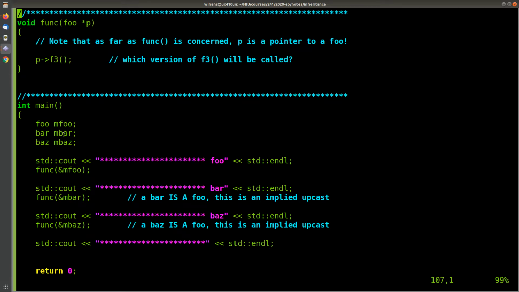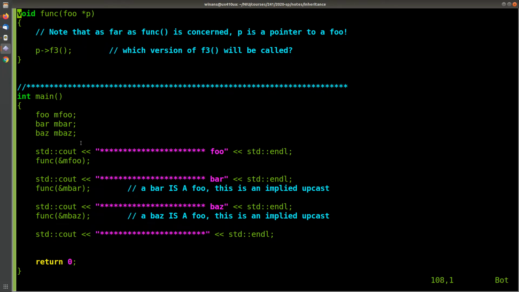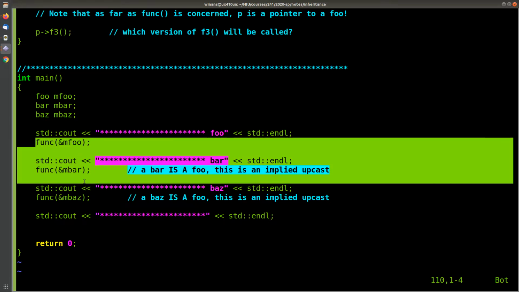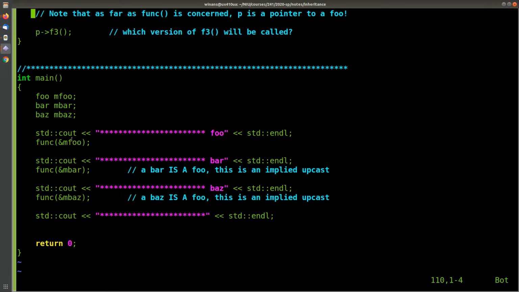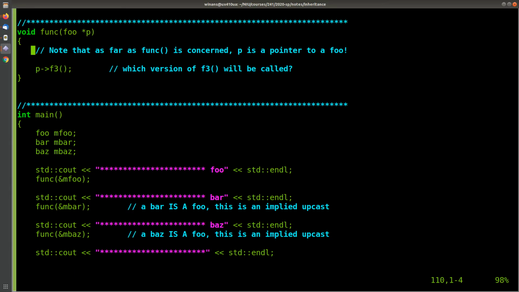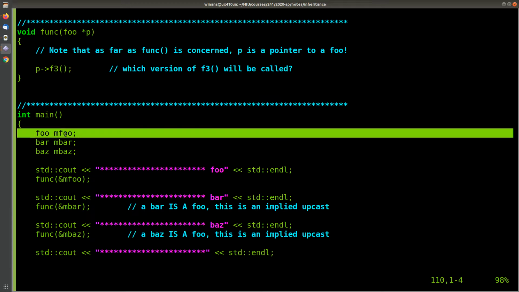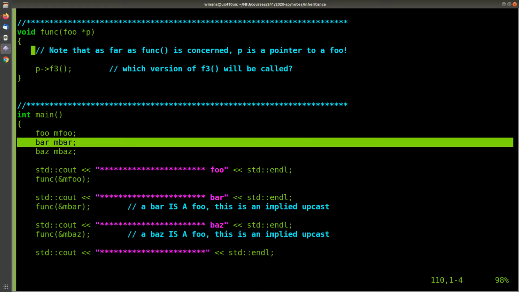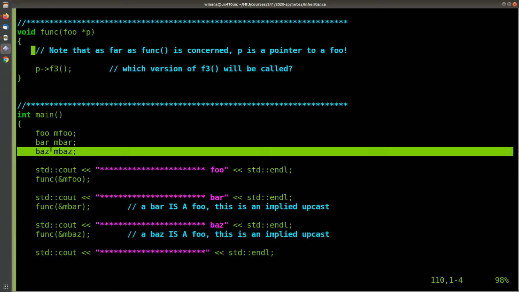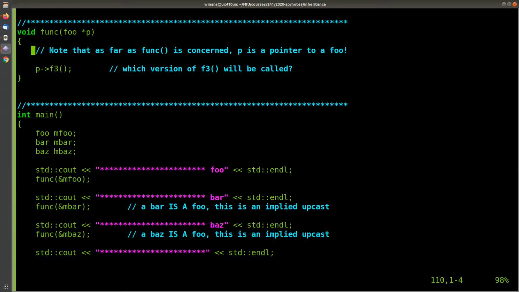In our main routine, we create a foo, a bar, and a baz, and we pass each one of them to the func function using a pointer. We say, hey, here's a foo. Why can we do that, right? Well, every one of these is a foo in one way or another. This is a foo, literally. This is a subclass of foo. And baz is also a subclass of foo.